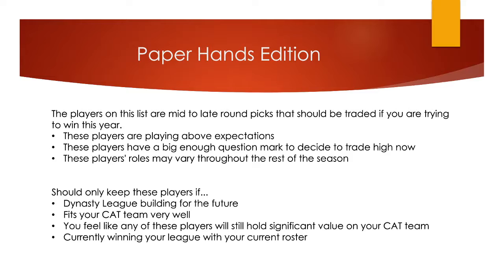So in the Paper Hands edition, the players on this list are going to be mid to late round picks, just like the Diamond Hands edition, but they should be traded if you are trying to win this year. These players are playing above expectations. These players have big enough question marks to decide to trade high now, as opposed to letting something happen where they cool off and the value is not as high. And lastly, these players' roles may vary throughout the rest of the season.